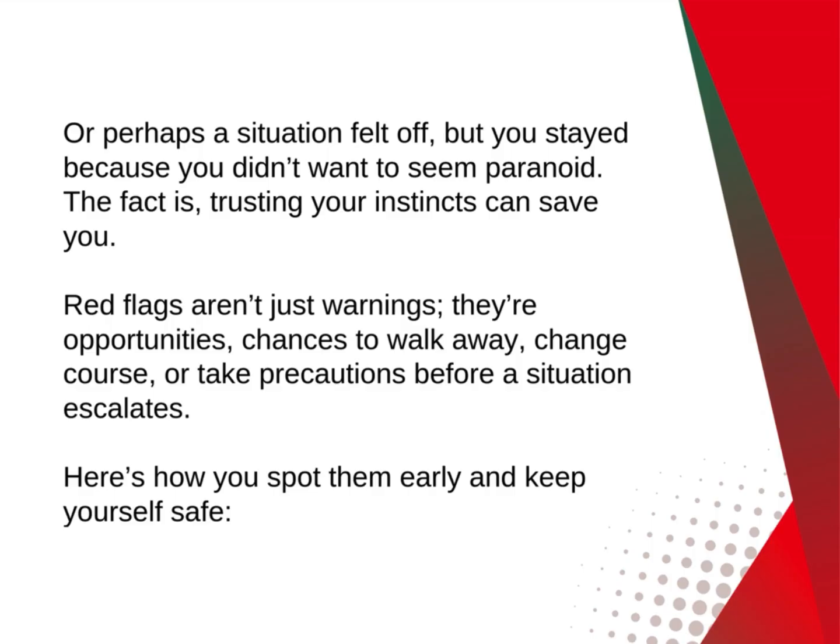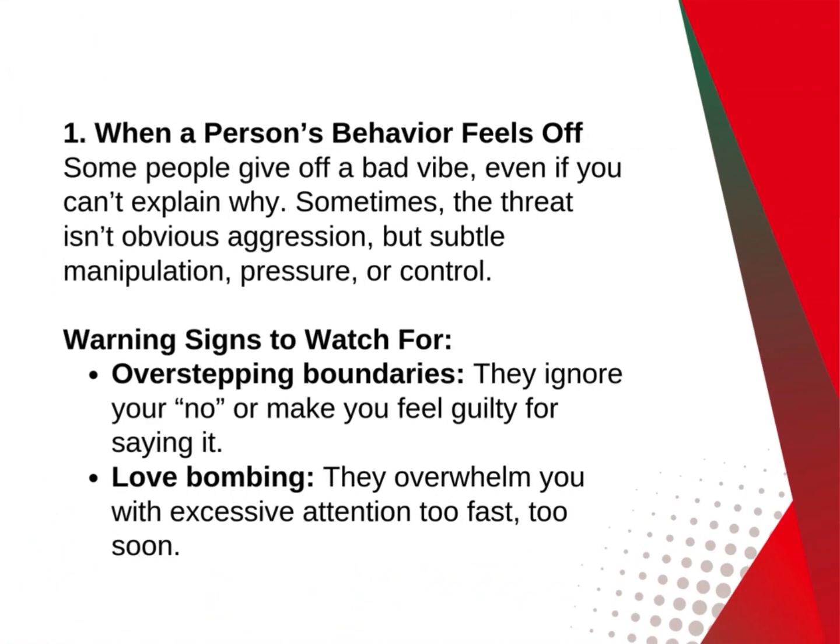Red flags aren't just warnings, they're opportunities, chances to walk away, change course, or take precautions before a situation escalates. Here's how you spot them early and keep yourself safe. 1. When a person's behavior feels off. Some people give off a bad vibe, even if you can't explain why. Sometimes, the threat isn't obvious aggression, but subtle manipulation, pressure, or control.